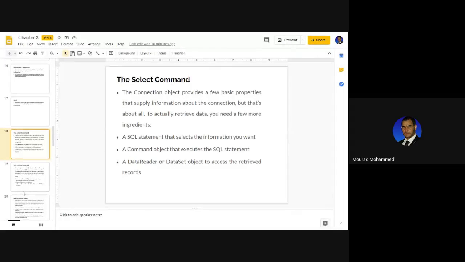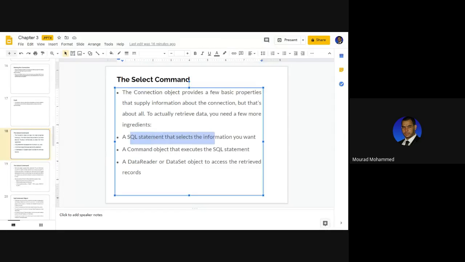In the context of retrieving data, we need some preferences: the command that would execute the retrieve, which is the SQL select. Select star from, select name from, select whatever. The SQL query.